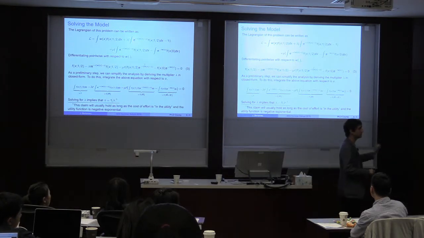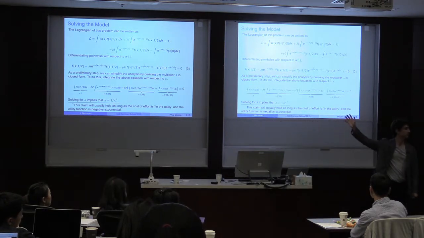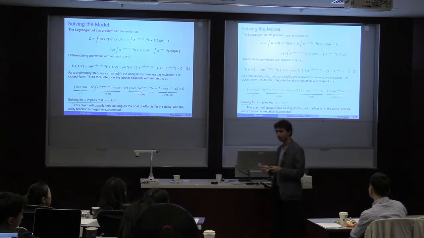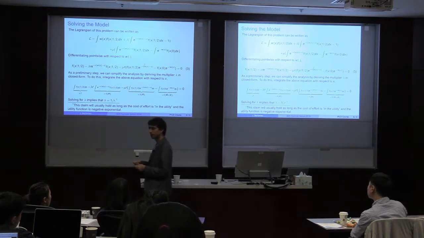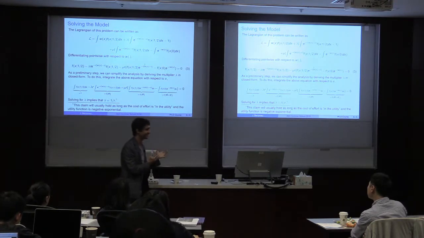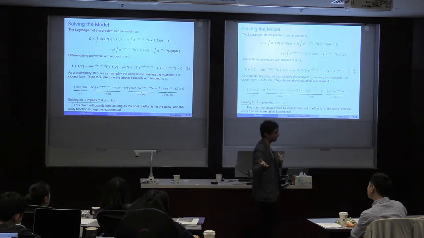Meaning, give me a risk aversion, I'll cook you up an f of x given 0. Give me another, I'll cook you up another, and on and on. And that's of course a problem because different risk aversions are not equivalent. If the risk aversion is super low, then the cost of moral hazard is 0, right? If R is huge, then the cost of moral hazard would be huge.